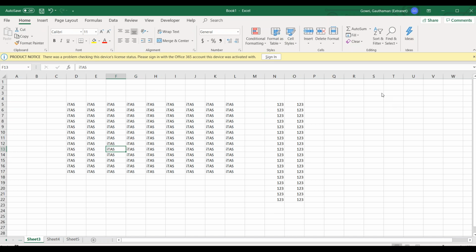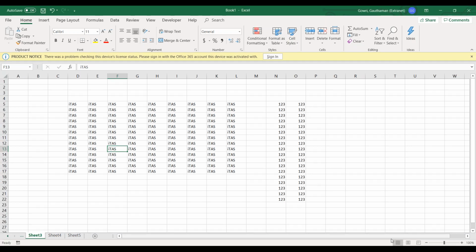And the other part is, let me show you. See, on the right hand side corner of the sheet, just below your horizontal scroll bar, you have these view shortcuts.